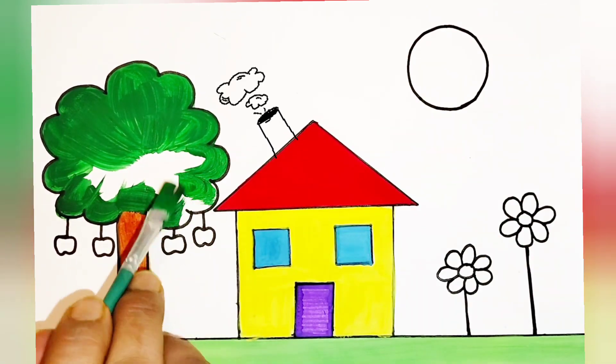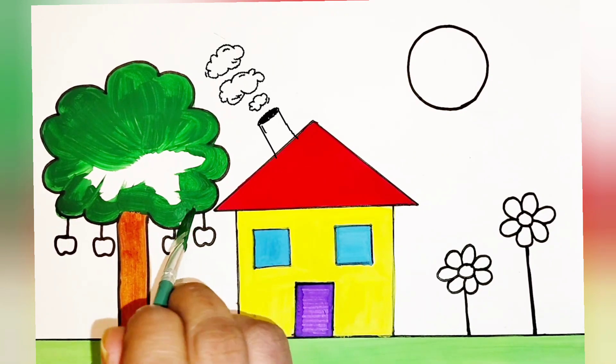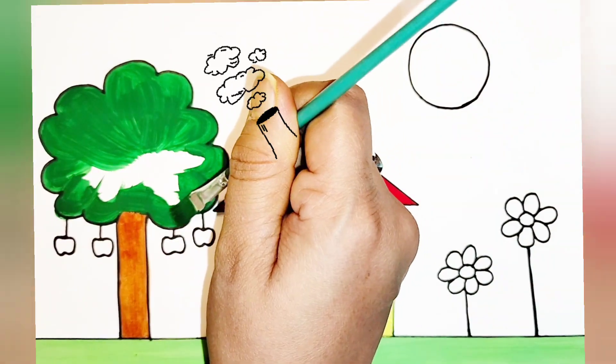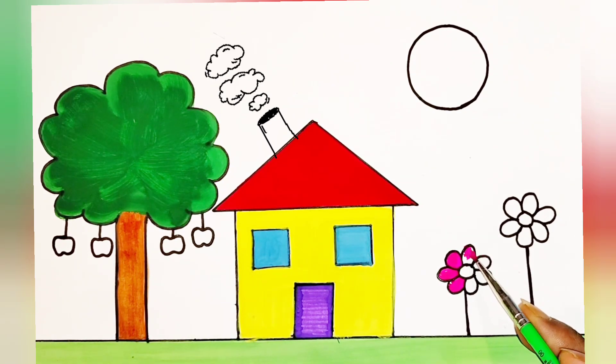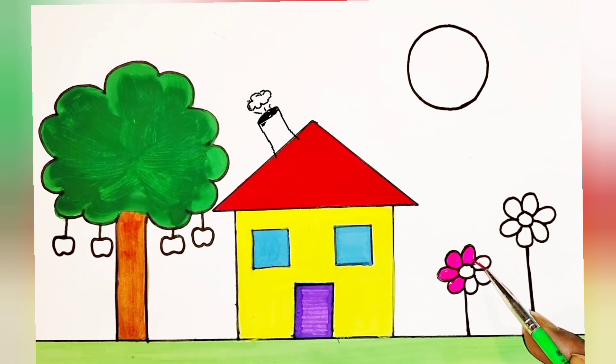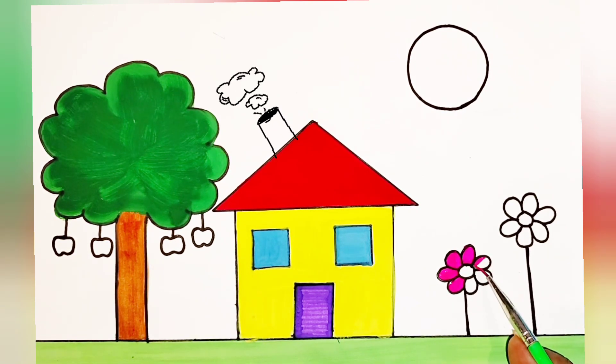Children, you all also try to color the tree like me and practice. After this I'll be coloring the flowers, then the apples, then the Sun, and then there's magic again — so keep watching the video! Now I'm coloring the small flower in pretty pink. Look, it's so cute. Do it very slowly and make sure the color does not go out of the flower.